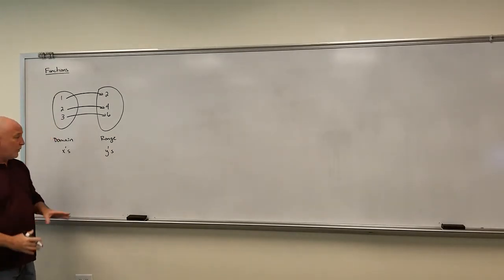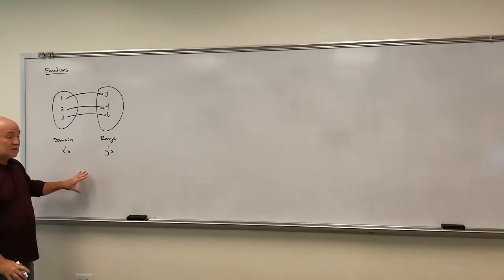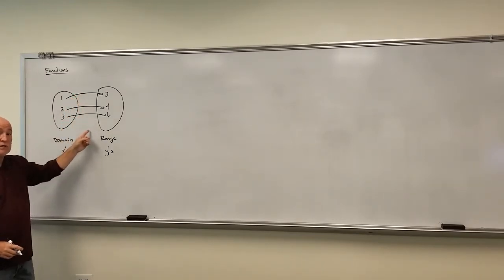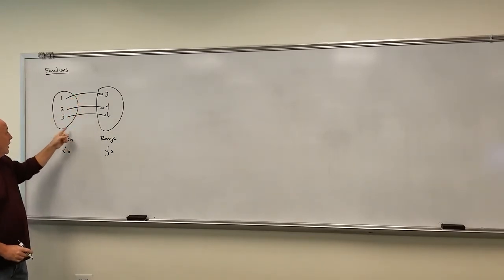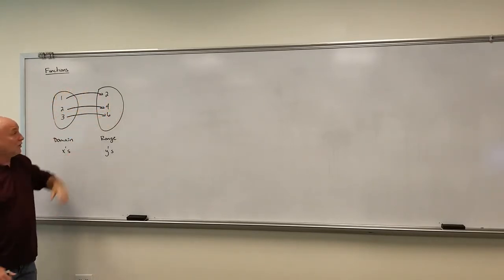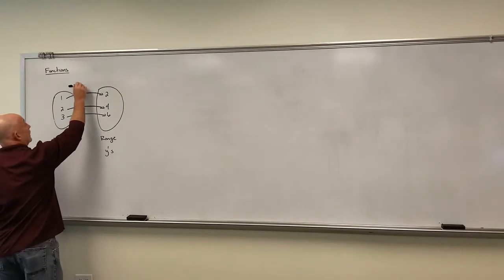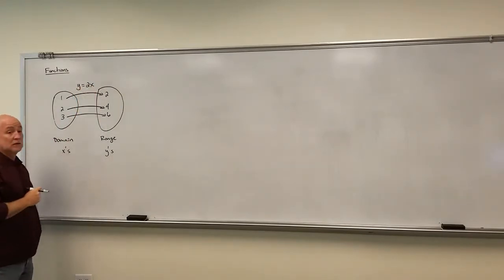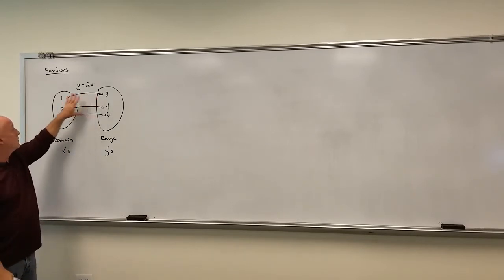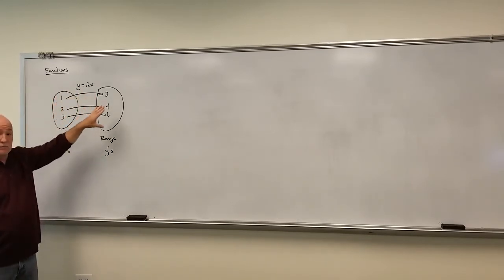Now the nice thing about stating it like this is that sometimes we can actually write down exactly what this invisible machine is doing. And I know you've all noticed, what does this machine do to everything that we plug into it? It doubles it. Or you could say all the Y's are twice the X's. See, now we can write down an equation that tells us exactly what this function or relationship is.